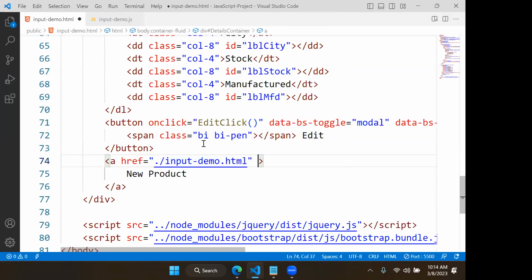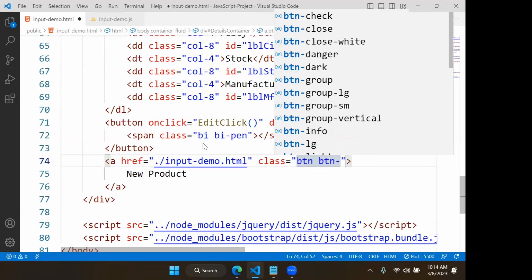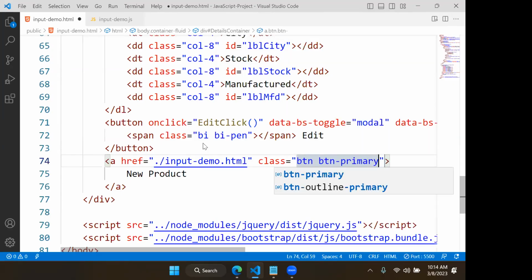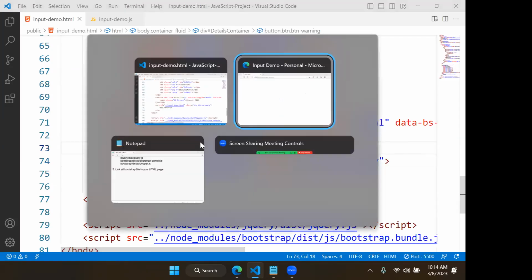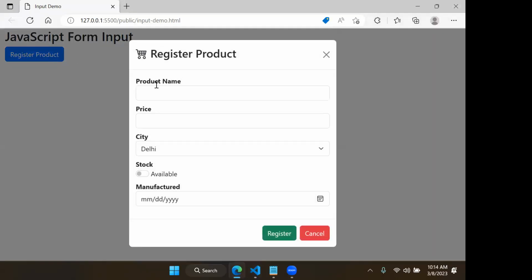So what we will do? We will use a class btn, and btn, suppose I give as primary, like this. And you can see now, I click on register, I entered some details.